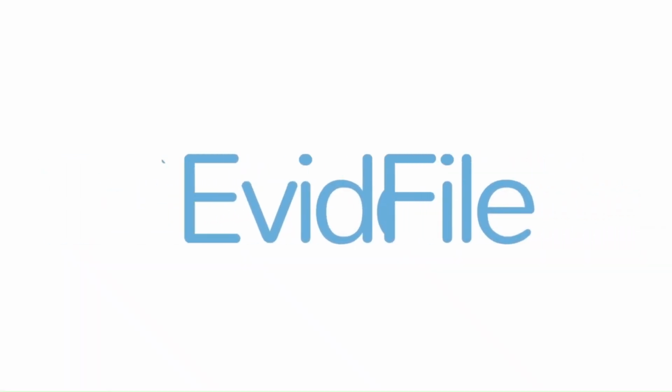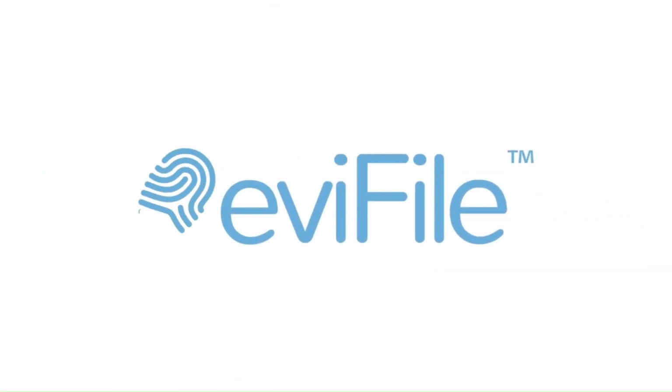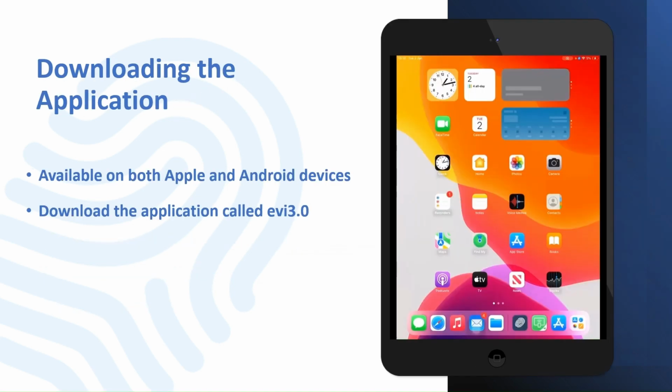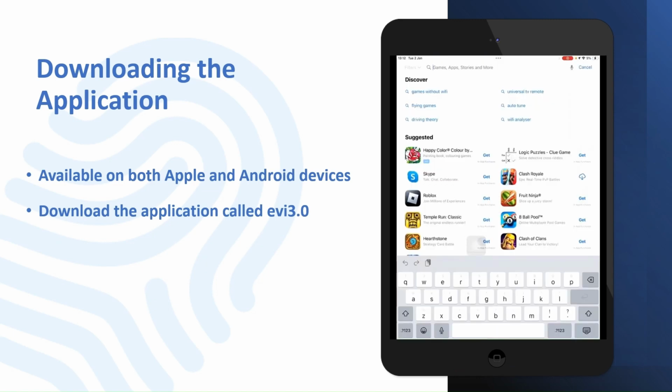Hello, this is the NADC Hydrant app Build User Guide. In this video guide, we will be walking through how to download the app and log in, how to search through the NADC Hydrant database, locate hydrants and record extraction digitally, report faulty hydrants, and use the email support button.